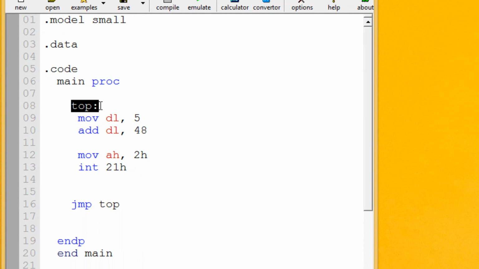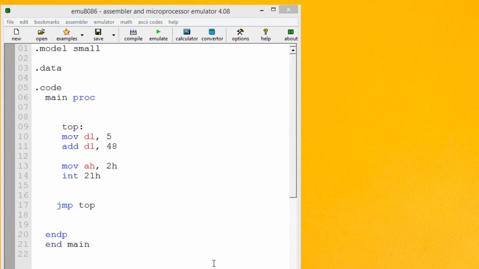You name a label. You can have a jump instruction anywhere in a program. It could be on the bottom. Again, it could jump to any part of the program. Let me demonstrate that right now. So after this jump instruction, let's change this to, let's call this green, right? So we're going to jump to a label green, but we haven't created that label yet.